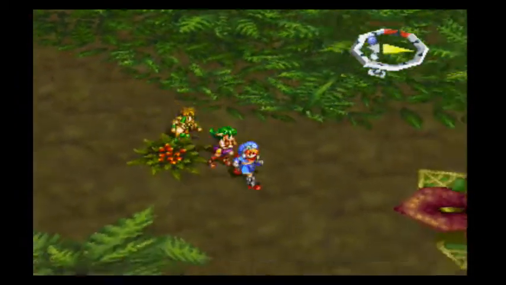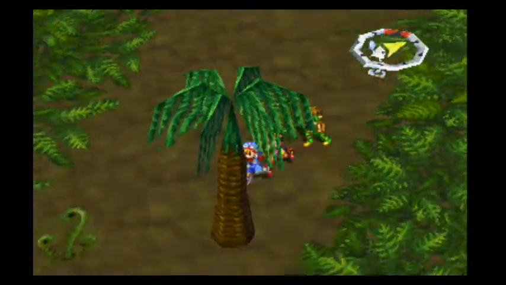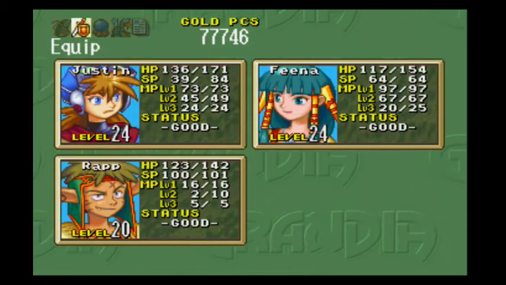We want to go below this so that we can get a shield for Feena. There it is. This is the leaf shield I was thinking about earlier. Has some poison resistance, but I don't care about that. I just care about the raw defense. It's really good.